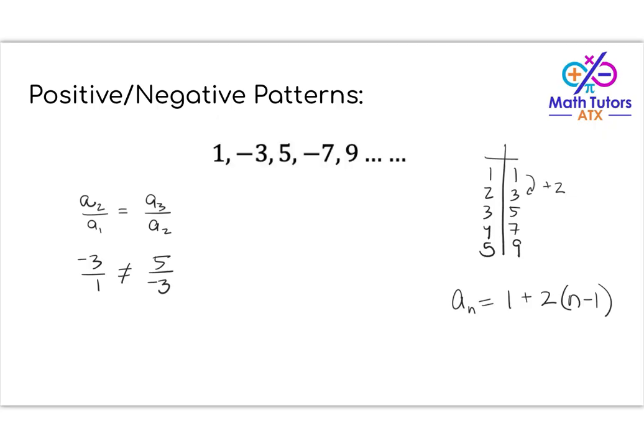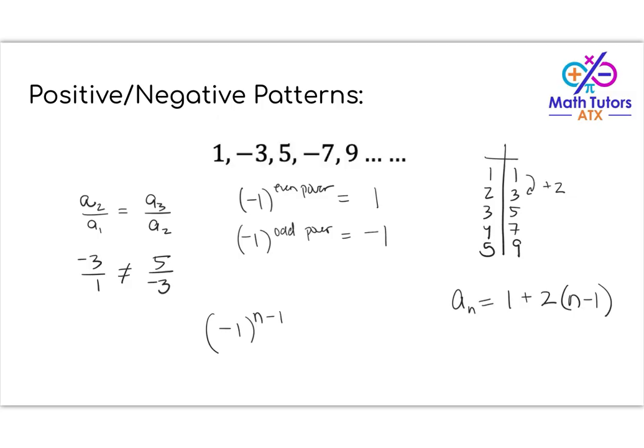But then now what? Well, very interestingly enough, if you have a negative 1 to an even power, you get a positive 1. If you have a negative 1 to an odd power, you have a negative 1. We are going to use this information. Our first term is positive, which means I need it to have an even power. Well, 1 is not an even number. So what if I take negative 1 and put it to the n minus 1?